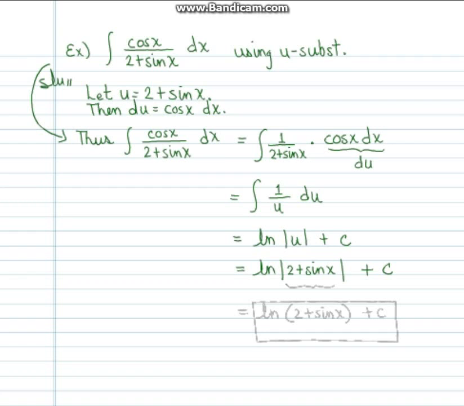Now let's think for a moment on the 2 plus sine of x. You know that the sine of x is going to vary between -1 and 1. So whether it's the maximum value 1 or the minimum value -1, when you add 2 to it, you're never going to get a negative value inside the absolute value. In other words, we don't even need absolute value bars, because 2 plus sine x is going to be greater than or equal to 0, actually greater than 0, for any value of x. So we can write this without any absolute value.